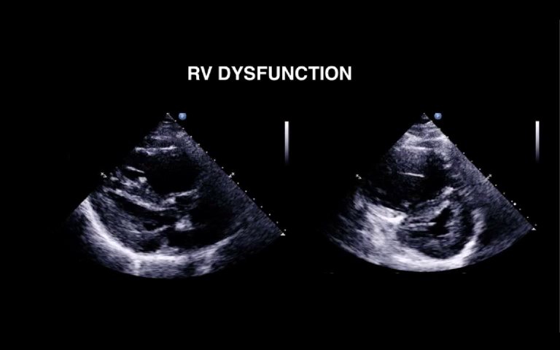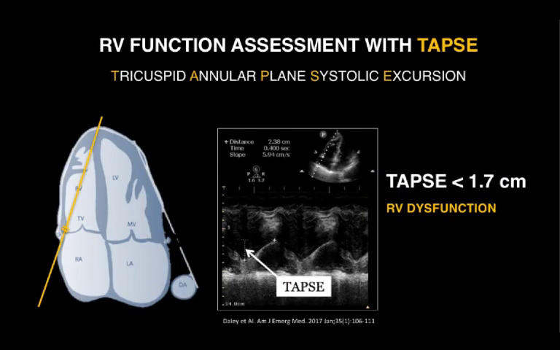We're now going to screen that right ventricle. I'm going to go really quickly through this because I hope that most of you have already done this. We have a validated tool, TAPSE, tricuspid annular plane systolic excursion, essentially using the principle that the right ventricle moves in a vertical axis mostly. That's the main axis of performance.